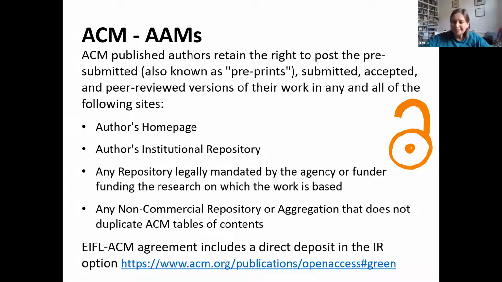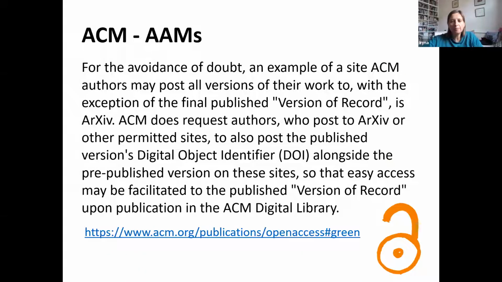So again, please let me know, and we'll work with you to enable this automatic depositing. But if not, just tell your authors that they can give you their AAMs, or they can deposit AAMs directly if you allow authors depositing papers in your repository.